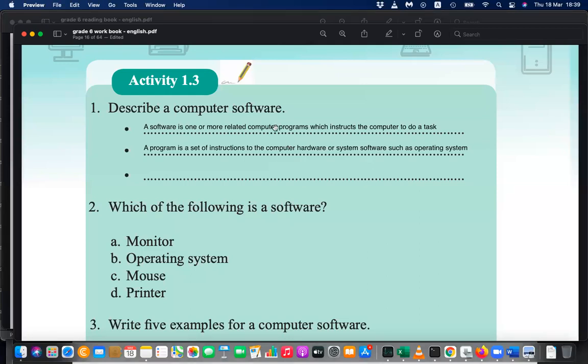Software is one or more related programs which instruct the computer. And a program is a set of instructions to the computer hardware or system software, such as an operating system.